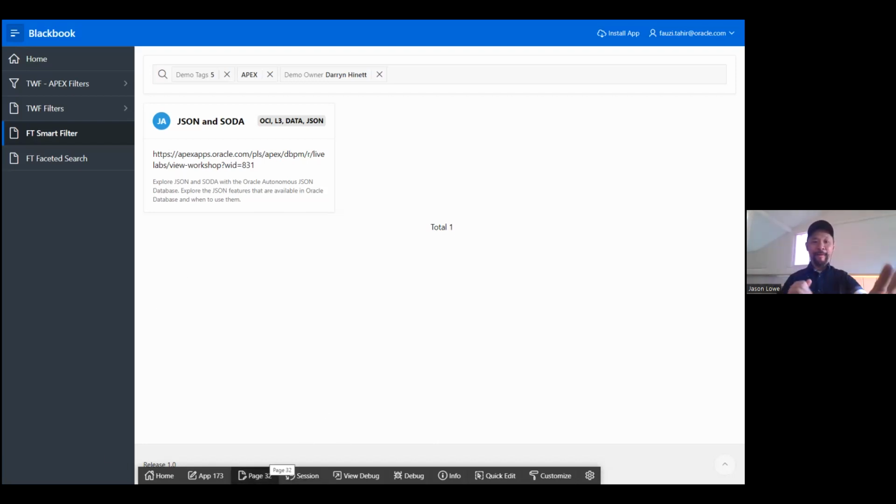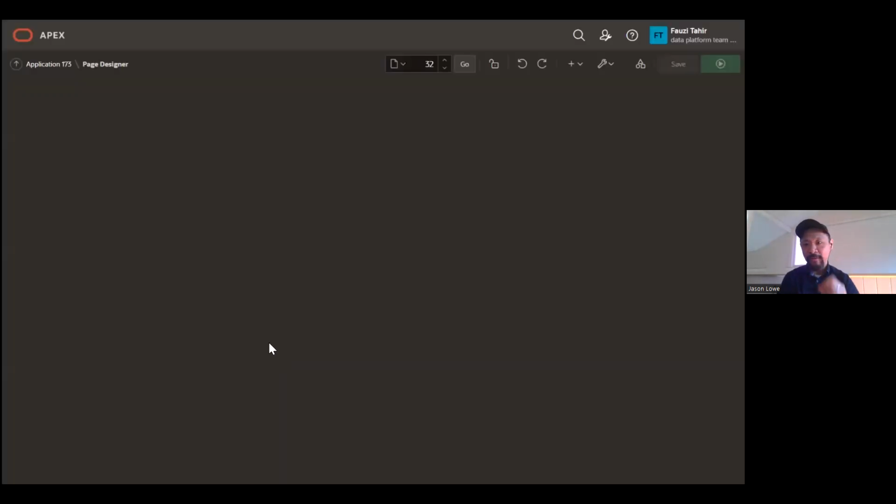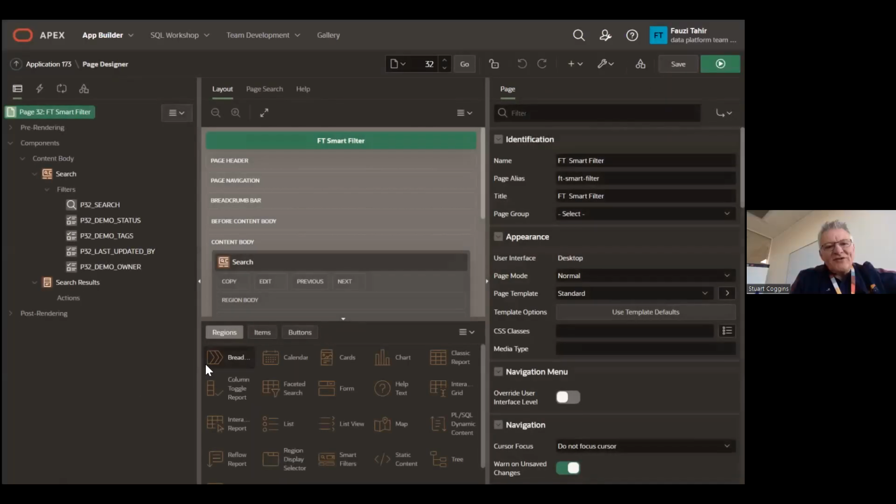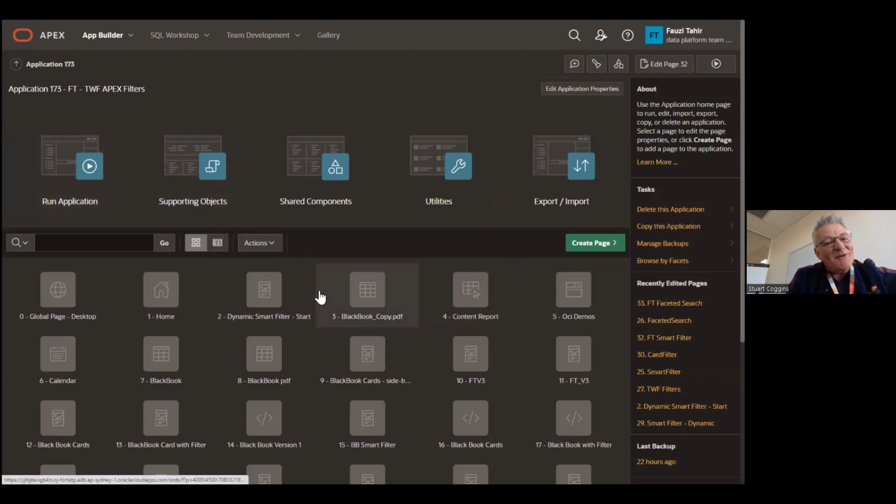And I like what you're showing in terms of the data set as well. But can we go through and start from scratch? If I'm doing this from the beginning, what does that look like in terms of how I create this smart filter? As not a database guy, there's a lot of select stuff from where A equals B or C equals D or F. Is that how it works?